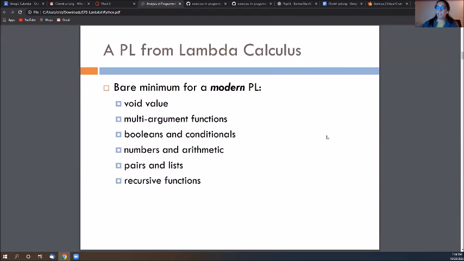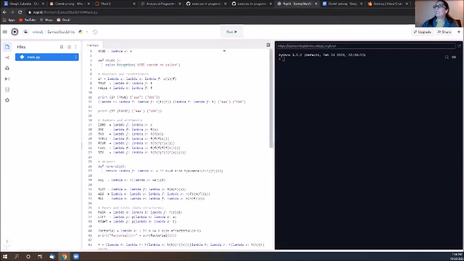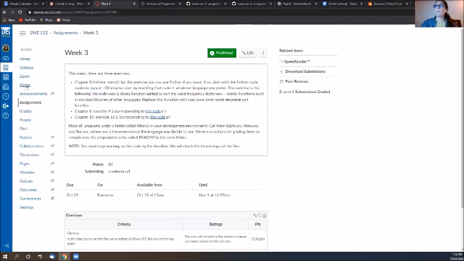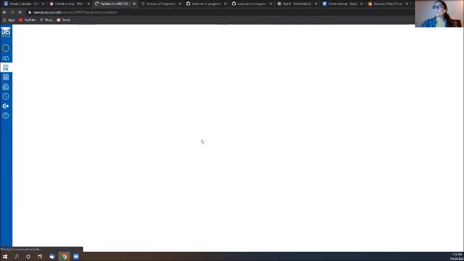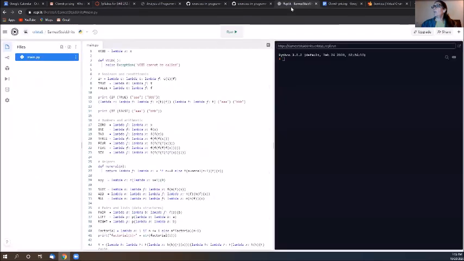Instead of doing PowerPoint, I'm going to switch to the REPL and make it come to life there. I have a little program linked from the syllabus. If you care to look, there's lambda.py, which is the program I'm going to work with and present in today's lecture. I already have it here in the REPL. I'll copy and paste it, and go through it so you can see this minimal programming language come to life.